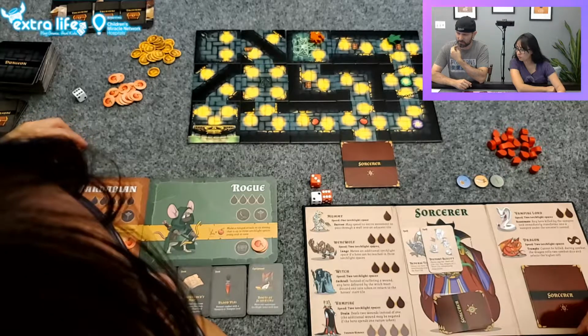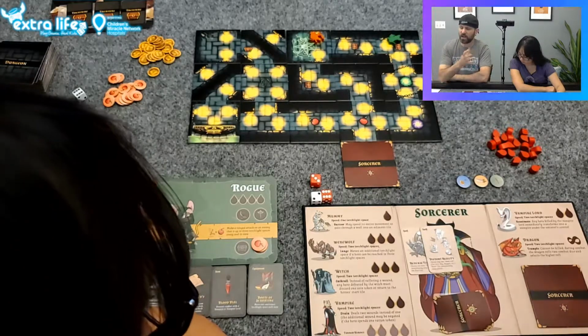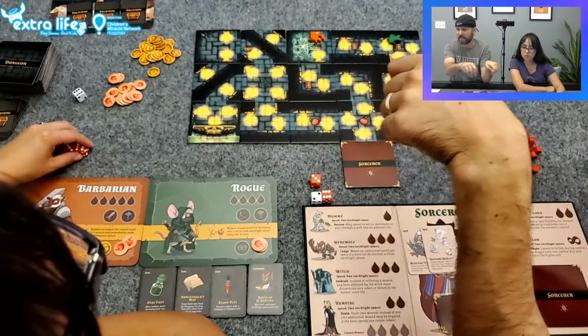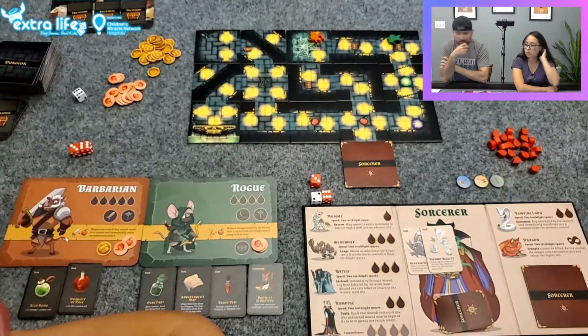The fun twist to that card: the Sorcerer can take 2 dead ends, flip them, place the tiles face down. Oh, you mean like a variation of the rule, where I can take both of them, shuffle them, and then put them face down so they don't know which one's which, so they would have to go to both. That would actually be kind of cool. Okay.